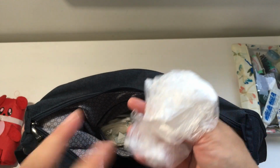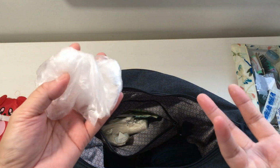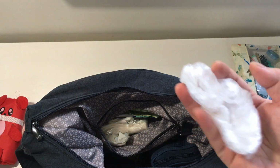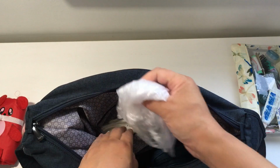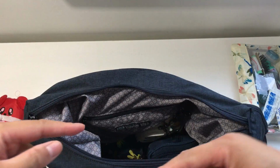Again, I always try to carry these because sometimes you're out and about and you want to put something in a bag, or something happens, you're like, ew, I've got something I have to carry around, or something that I want to throw away discreetly. Then I've always got these bags, but I also mainly use them when I go shopping for produce and stuff. So they always live in here. Like I said, I think it's clear view in the current bag.